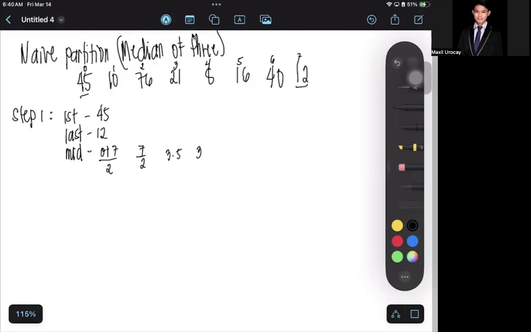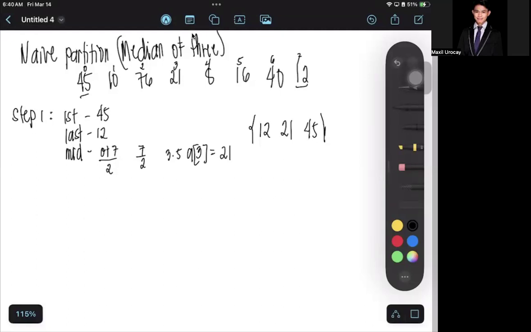So array[3] is 21, and that will be your element for the mid. Then you sort them: 12, then 21, then 45.